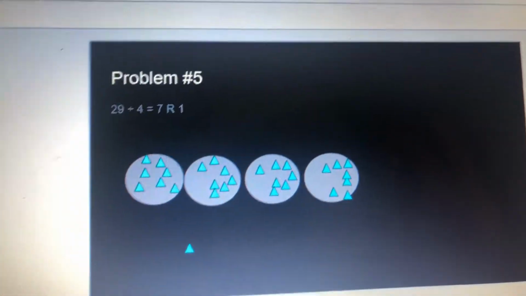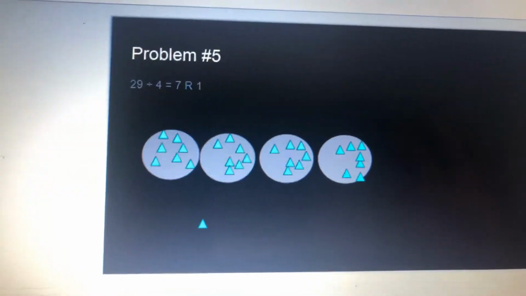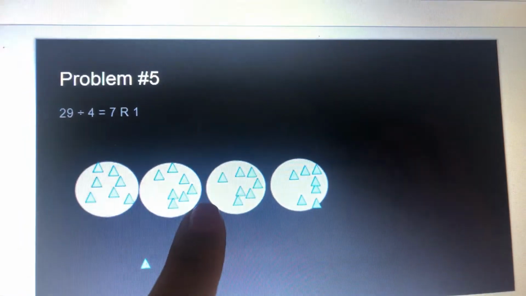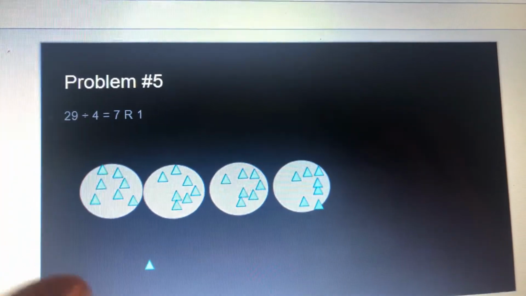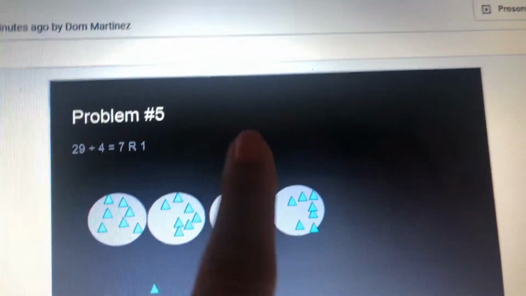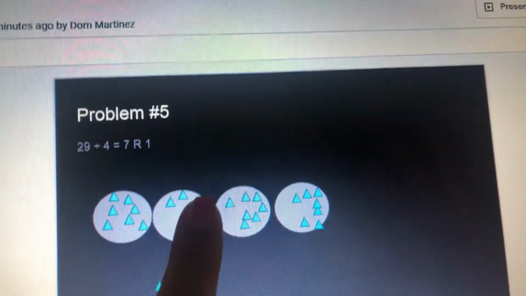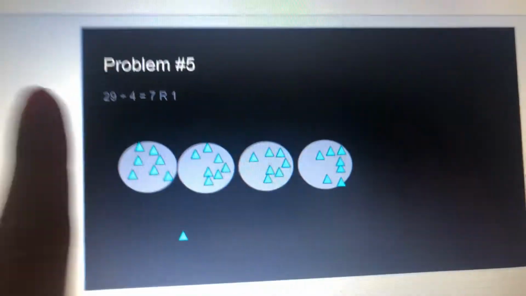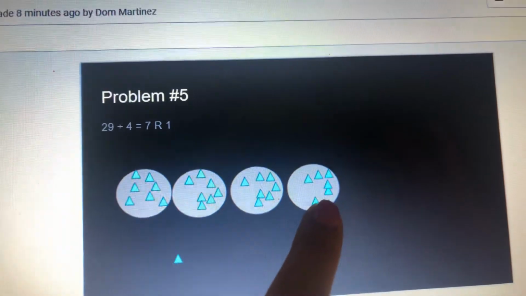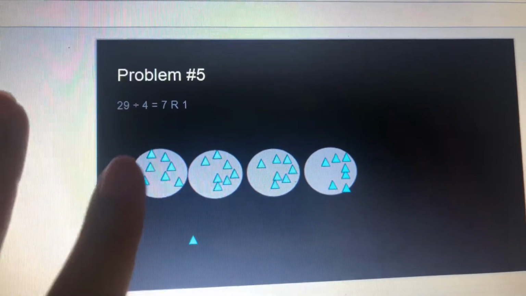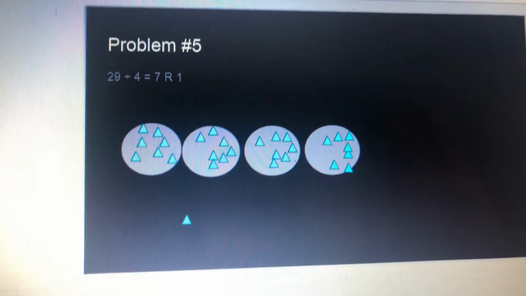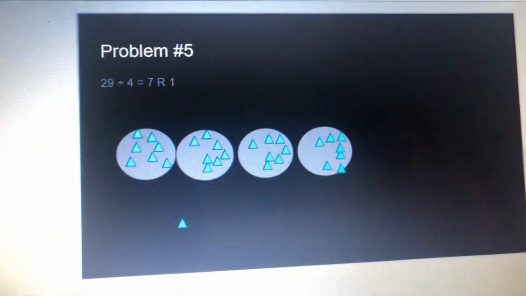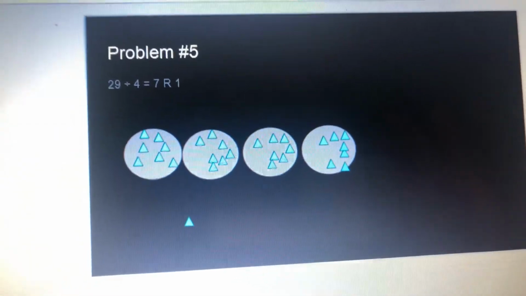I'm going to run through these problems pretty quickly. 29 divided by 4 equals 7, remainder 1. So I was able to fit 7 pieces into each of these. Remember, take your pieces and go one by one, and then start back over again when you're doing the drawings. If you did the cross out method, you could also do that, but make sure you're really giving each set and not just jumping the gun and trying to fit them all and seeing how much everything fits in. I know you can try to get done quickly, but remember, it's not about speed, it's about actually getting the concept of it.